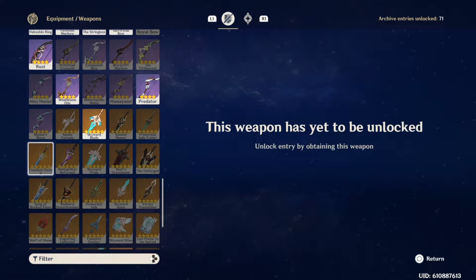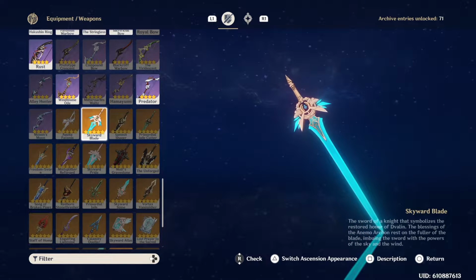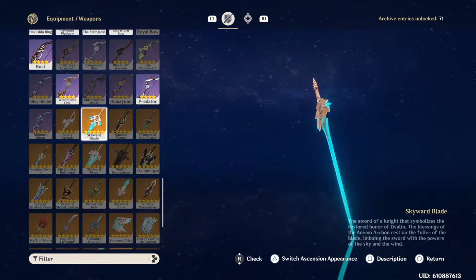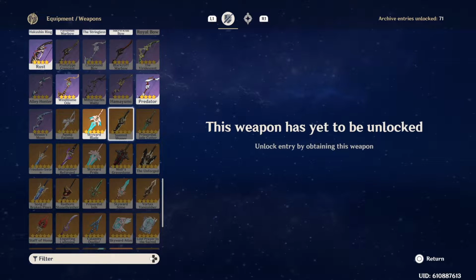Freedom-Sworn isn't good because it doesn't really benefit her at all. Skyward Blade isn't good on Keqing either because of its energy recharge substat, and its passives just don't really help out Keqing all that much. Although the Summit Shaper could be pretty good with a shield character, it's not actually used by Keqing that often, so I don't really recommend you strive for this weapon either.